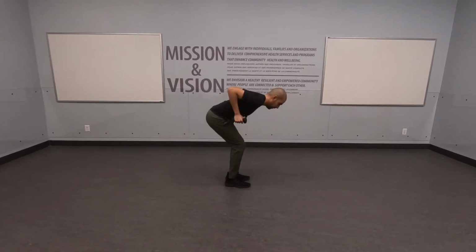Remember, as we're in this bent over position, we want to make sure that we're keeping our spine in that neutral position, not rounding out the spine. Good, you have a few more seconds here.